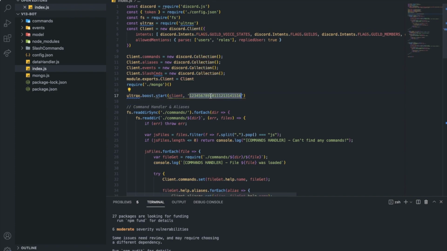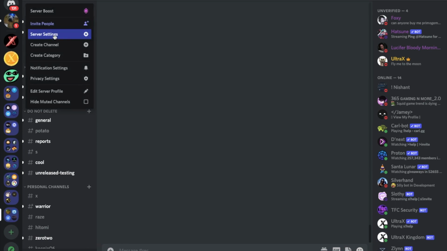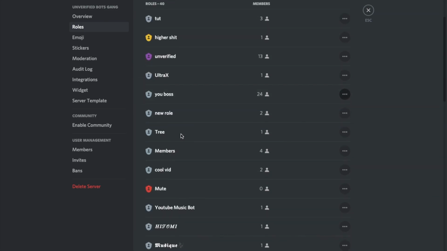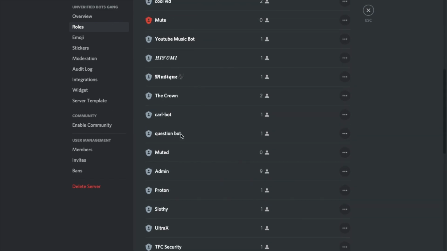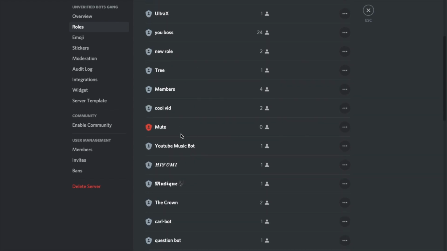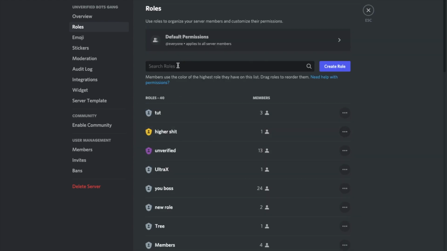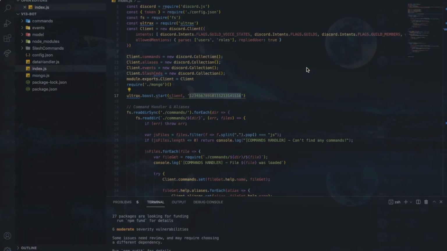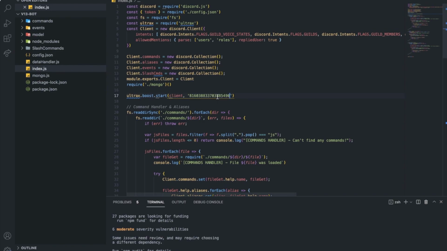Since we'll be testing, I'll try to use client.emit, so I'm not sure if that will work, but you can give it a try anyways. Isn't there an automatic boost role? Okay, never mind, let me just get whatever role here. This role as example, okay? So whenever someone gets it, because the boost role you cannot add, and you cannot remove it. So here you just put the role ID. And this works per server, by the way. If you want to make it per server, you just need to save the booster role ID, like save it in Mongo and fetch it with a server.